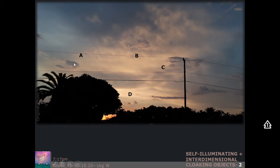But anyway, this looks like a horseshoe-shaped thing, and what's interesting to me is it looks like a trail. So a lot of these objects have a trail. So now that one triangle is busting out into a couple. We're going to zoom in on that too soon. But the thing is that I've been noticing a lot of these quote-unquote clouds or cloaking objects or interdimensional objects seem to be coming with their own trails now, which I find very interesting.